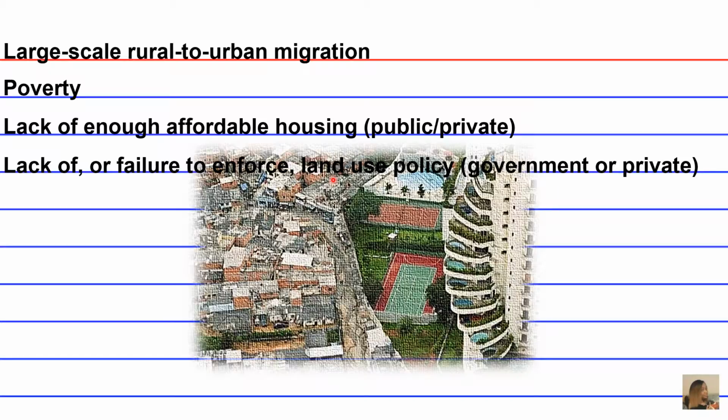And a fourth factor is a lack of or failure to enforce land use policy by the government. So if this were previously abandoned land with no title deed, no claimed ownership, and then the government doesn't enforce keeping off of vacant property, then of course people without their own property would begin to establish homes on such barren, unclaimed lands, okay?